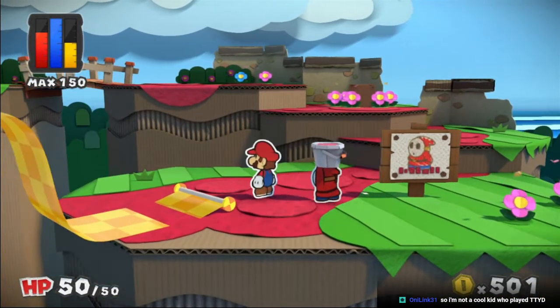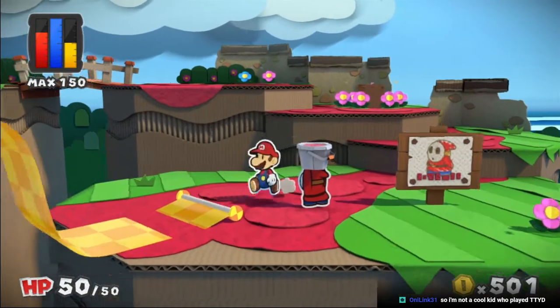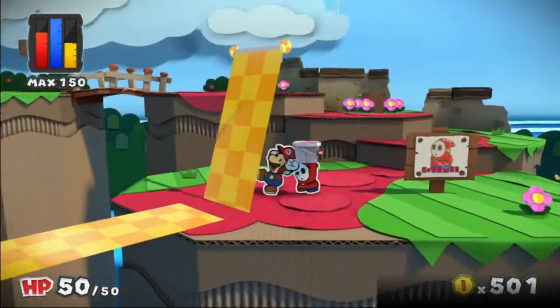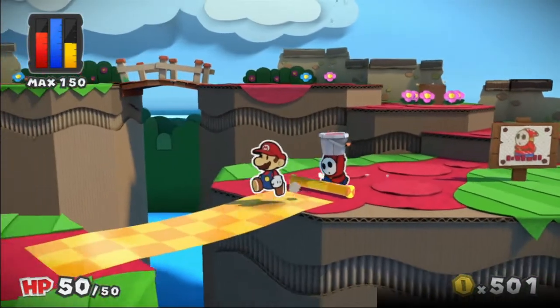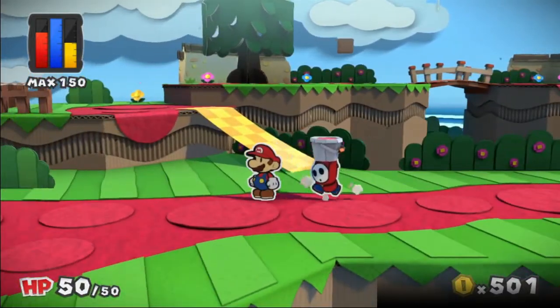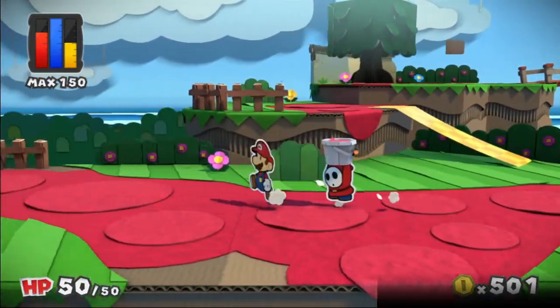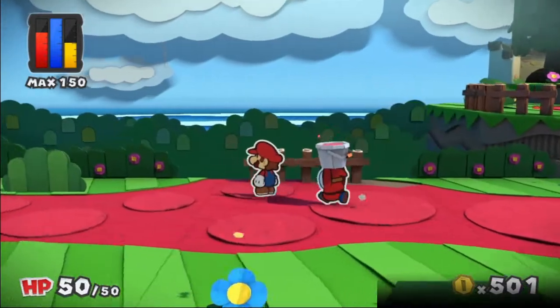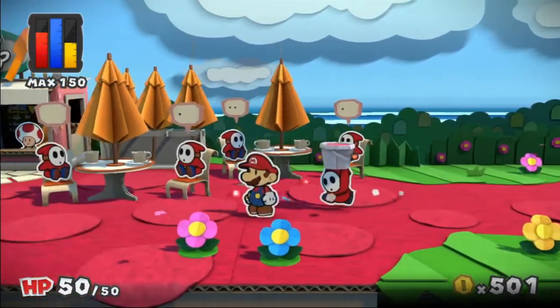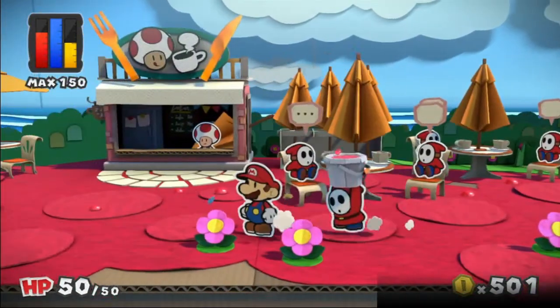Nani? Our first partner! Oh boy! Can I, like, unravel this? Yeah. So we can go this way now. I wonder if this is the way we are supposed to go? Looks like it, okay. This Shy Guy has had more character development than, like, anybody in the last two Paper Mario games.